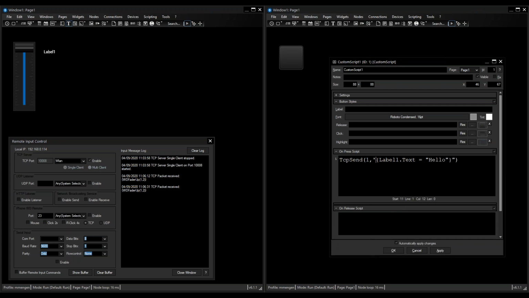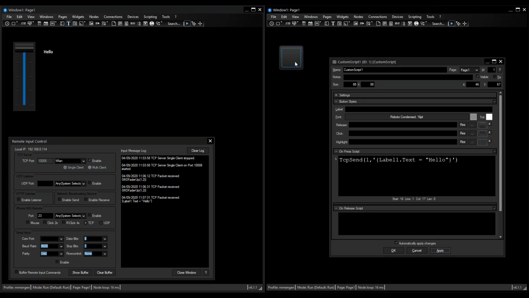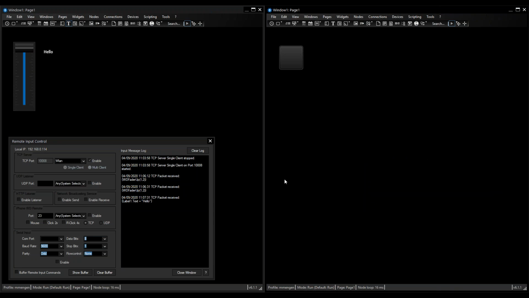For that, we have to use the single quotation marks. Of course, we can always use the single quotation marks to not worry about what's inside here. Okay. So when I execute that, you can see the label text has been changed. All right. So that's so far for the TCP remoting.